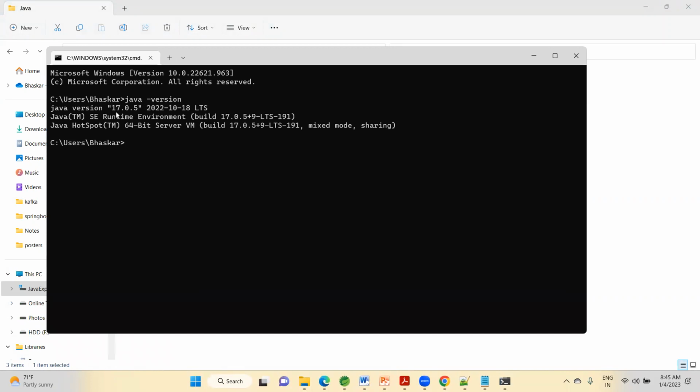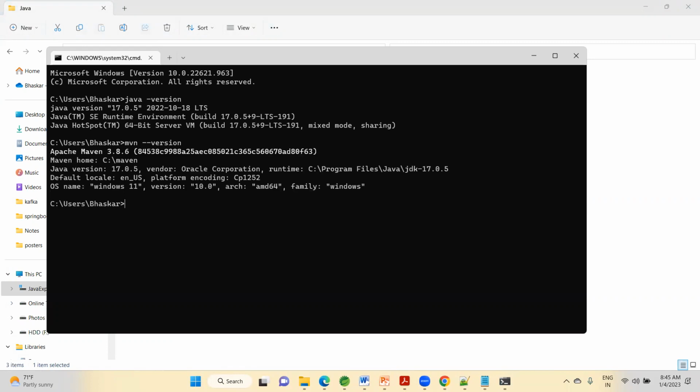See, JDK 17 is required. As a developer, throughout our course, you should also install Maven. And you should install Git also. These are the software required for every developer, every programmer.